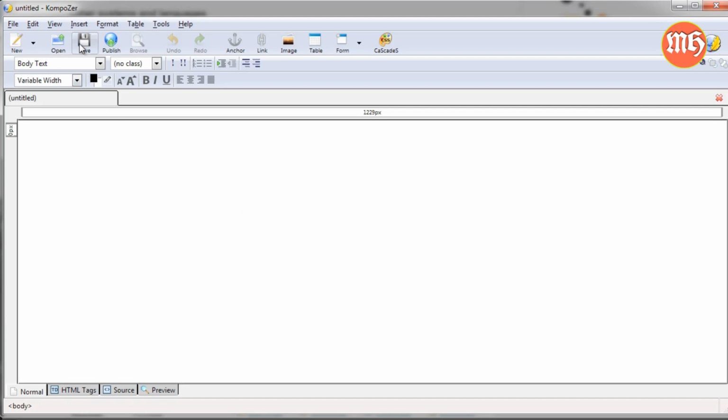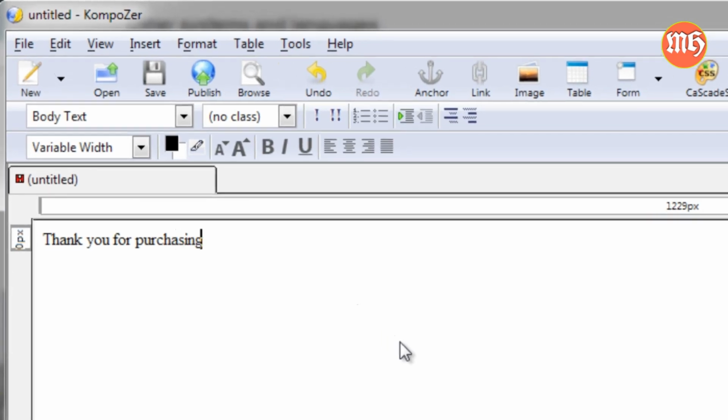Up at the top, you can save and you can publish, but the thing you're going to mainly use is this white box, which allows you to add text like you would normally do in Microsoft Word. So let's say, for example, we'll just say, thank you for purchasing this product, and then download link 1, and download link 2.